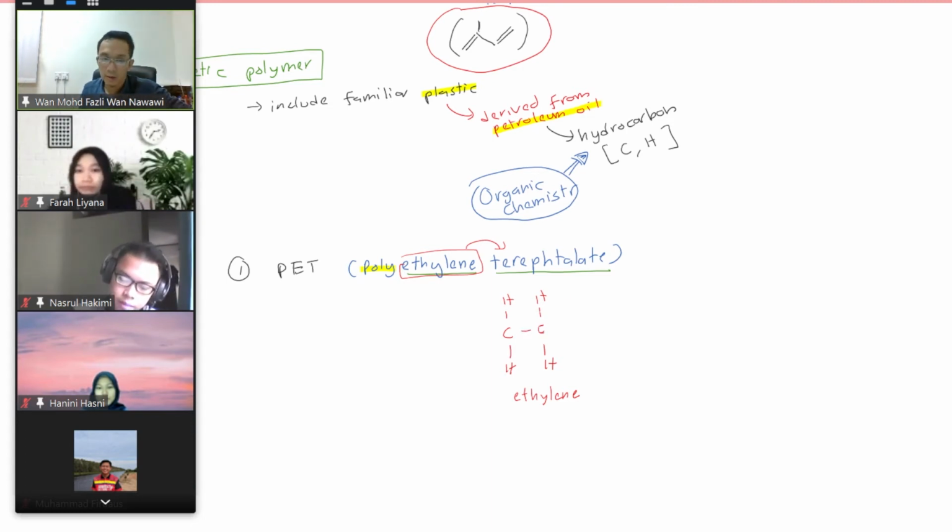So how to combine with terephthalate is basically combined with the ester bond. When you have the O as a connector, that's ester. So you have this C, and then you have this O, and you have this O, and then you have this thing.